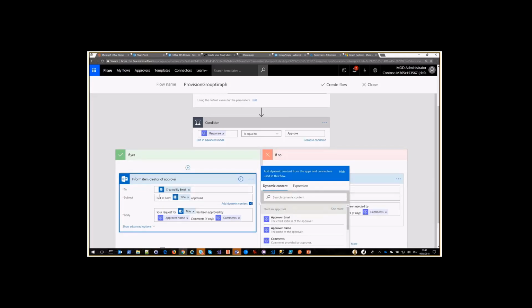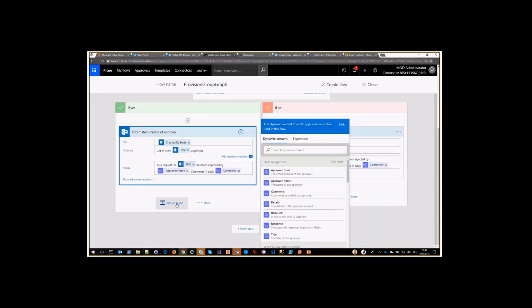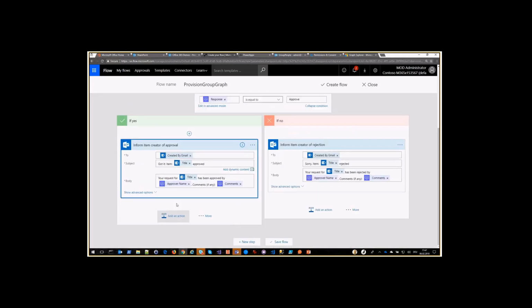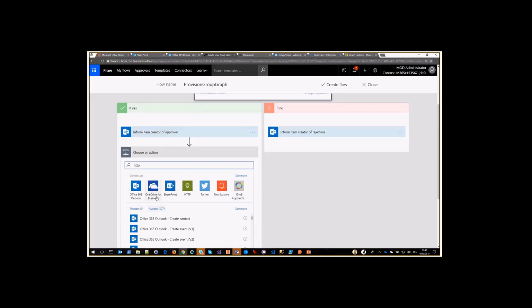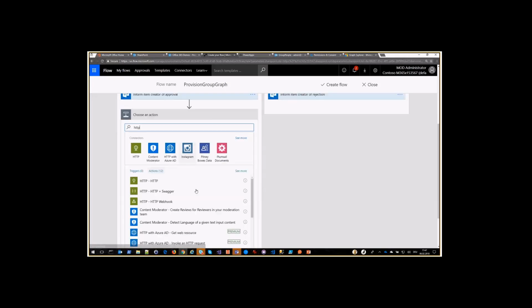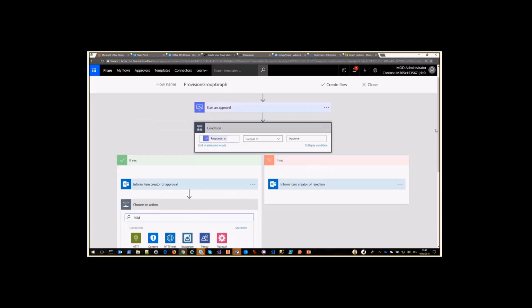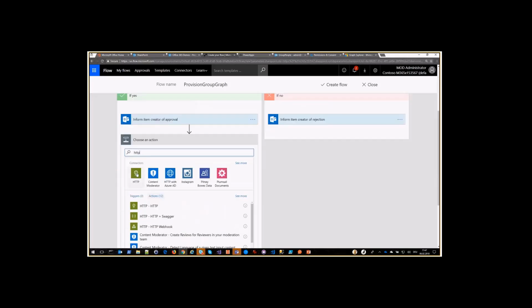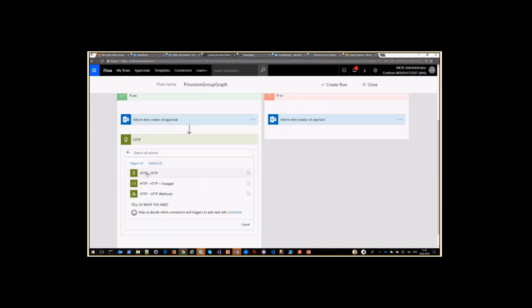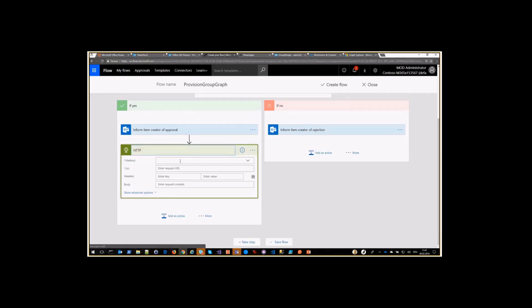And the only thing that's missing here is we need to add an action for calling our Azure function. So I add an action here. And my action shall be calling this Azure function. So it will be an HTTP trigger. And we just need the standard method, and the method for calling our Azure function is a post method. Then, of course, we need the URL.